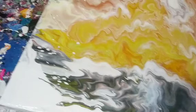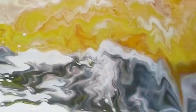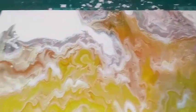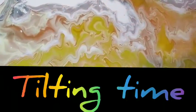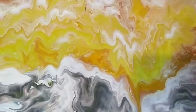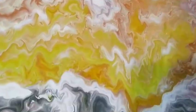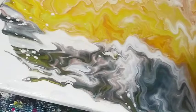I just had to fix the edges a bit, even off camera. I had to add more white. I had to kind of smooth it out. It's still not perfect, but it ain't all about perfection. But I like this. It's pretty cool.